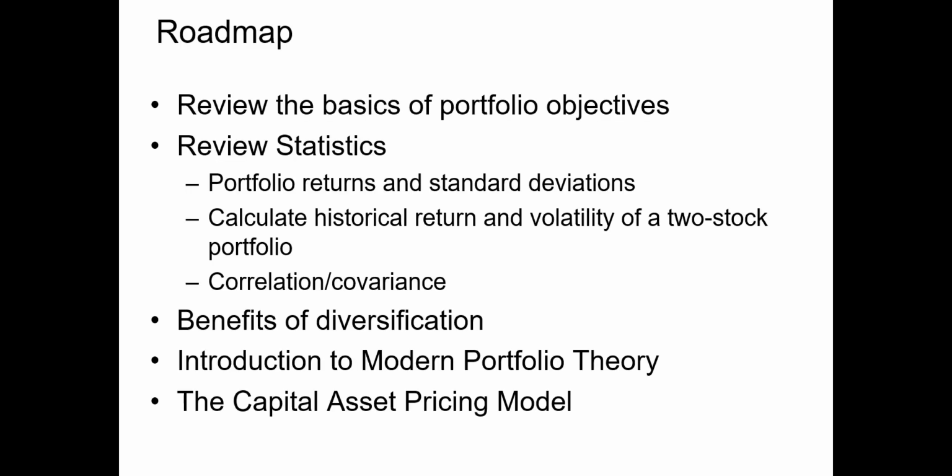In this section, I'll introduce you to the basics of modern portfolio theory and the capital asset pricing model. In this video, I'll review basic statistical concepts. Then, in class, we'll discuss how you diversify a portfolio and why you should diversify your portfolio. Then, we'll introduce modern portfolio theory and discuss how you optimize your portfolio based on expected returns, standard deviations, and correlations between random variables. Finally, we'll talk about how we predict stock returns, and we'll introduce the concepts of beta and the capital asset pricing model.